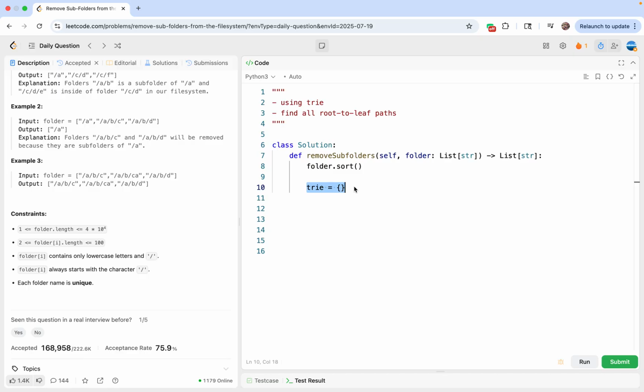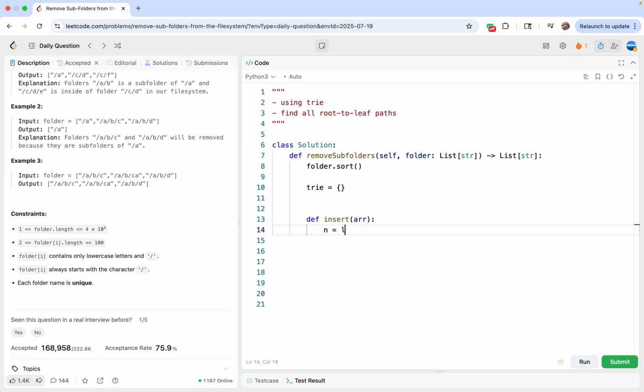Then I'm going to define an insert function. Here the insert function should take into account the logic of the problem. I'm going to split each of the given strings using the slash, so then it's going to have A and B and C, an array.